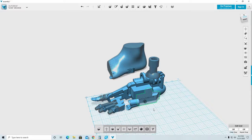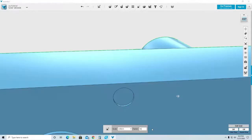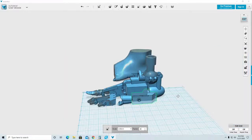Now I need to delete this part, but before I do that, I want to also leave a servo there. So I know that I have a servo there. So I'm going to copy this servo, and I'm going to take one of them, and I'm going to make it a little bit bigger. It's just for clearance. So I'm going to use the scale, and I'm just going to make it a little bit bigger, enough to just clear it and make sure that it has some space so I can put that piece.